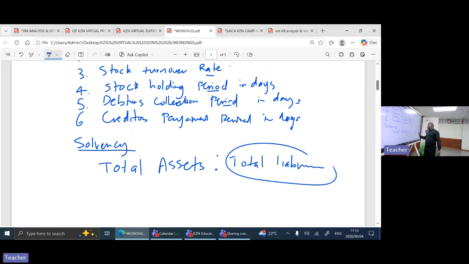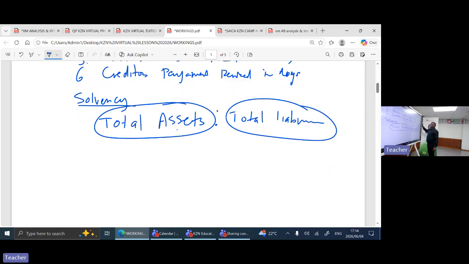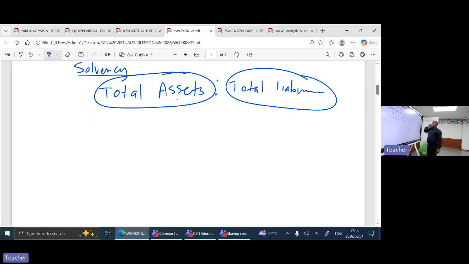We want to see whether we can pay this off with our total assets. So at all times, to say we are solvent, our assets should be greater than our total liabilities. We cannot have our total liabilities greater than total assets. In that case, we will say the business is insolvent. It's rare to see total liabilities greater than total assets. Mostly, this indicator will be 3:1 or 4:1 or even 5:1. So we'll say the business is solvent.